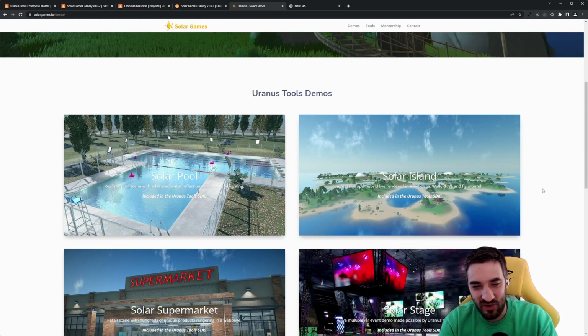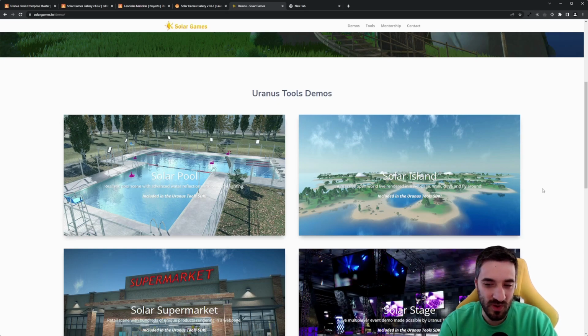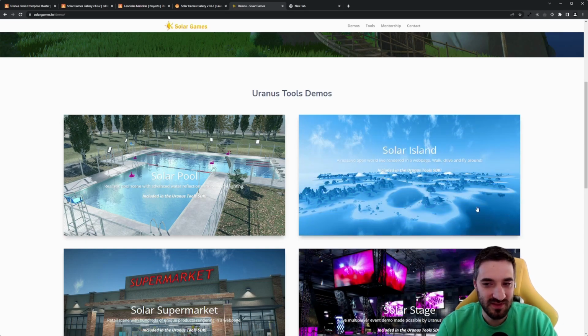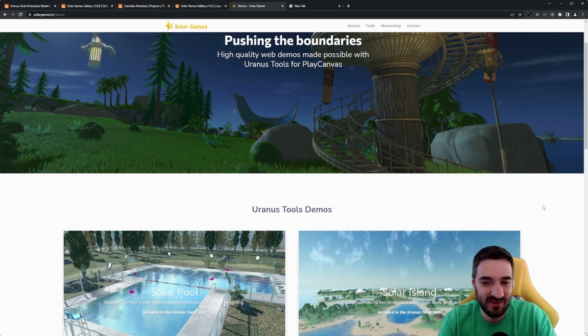There's a lot of buzz around metaverse, open worlds, social experiences right now on the web. And we're doing our best to be on the frontier of what's possible to build with a WebGL framework and with JavaScript. In my opinion, there has been some controversy regarding what's possible with WebGL and JavaScript.